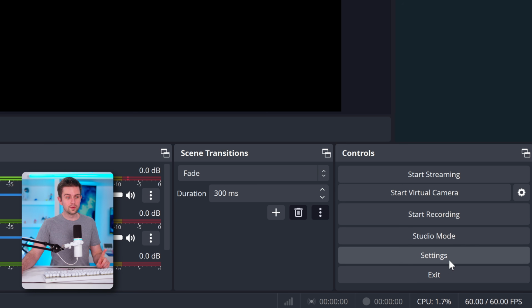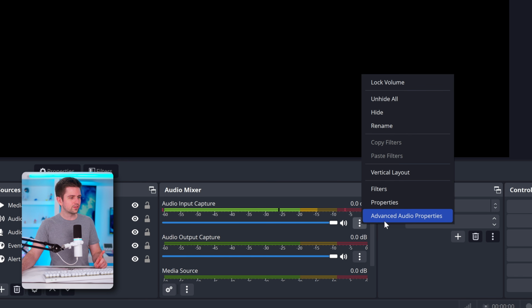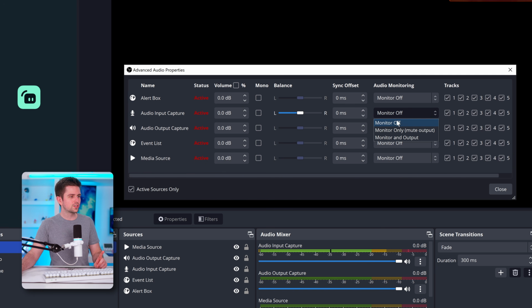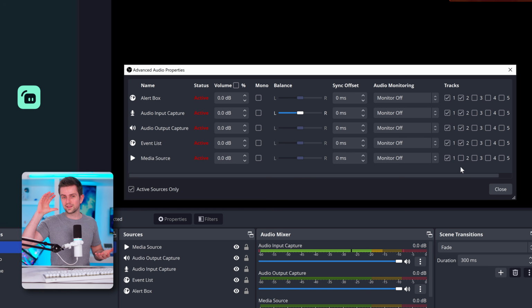One last important thing, really important actually, let's go to the settings. What we set up before in the output tab is here the audio tracks. Our stream is audio track 1, and then our Twitch VOD is audio track 2. You can see that in the audio mixer. If you go to the advanced audio settings again, we change the monitoring here, but on the right you will see audio tracks, and here you can choose what is going to track 1, 2, 3, 4, 5. Everything is enabled by default. What you can do then is choose your music source here. Make sure it goes to track 1, which is a stream, but then disable it for your VOD track. This way, when your Twitch VOD is being saved, it won't have music because you deselected track 2 here. All the rest is going to track 2, so it's going to the VOD. The music isn't. And that way you can download the VOD and then use it to edit.